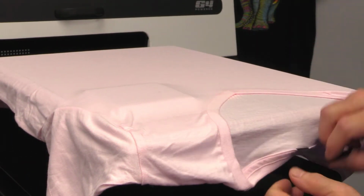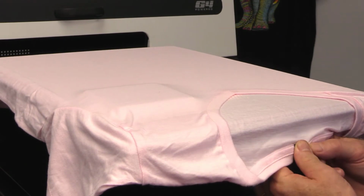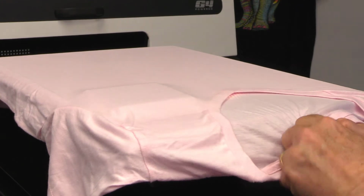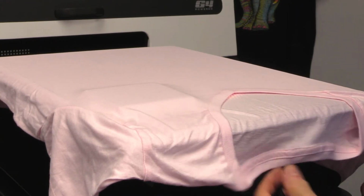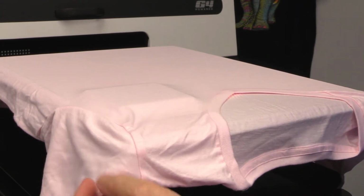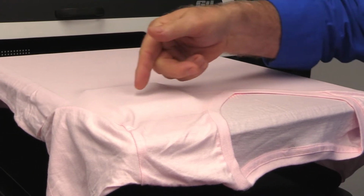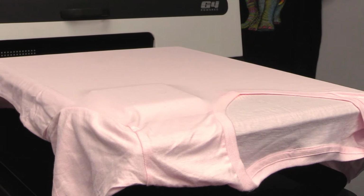I do want to watch for this tag. It looks like it could be a troublemaker. I'm just going to fold it back over like that. Or you can also tear them off if you need to, which is what we're going to do. We took the tag off. All right, got that set up there. We're going to be printing right about here, which is right about in line with where we want it to be, which is right about at the bottom of that V.